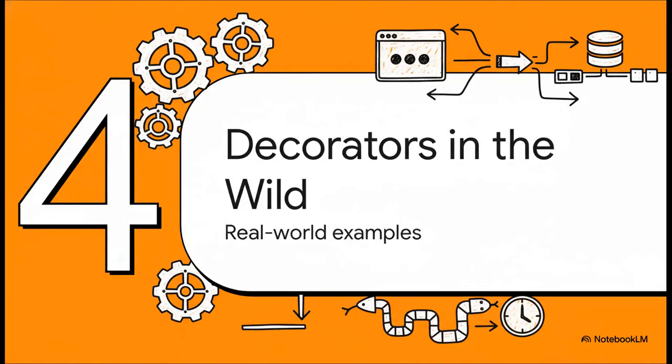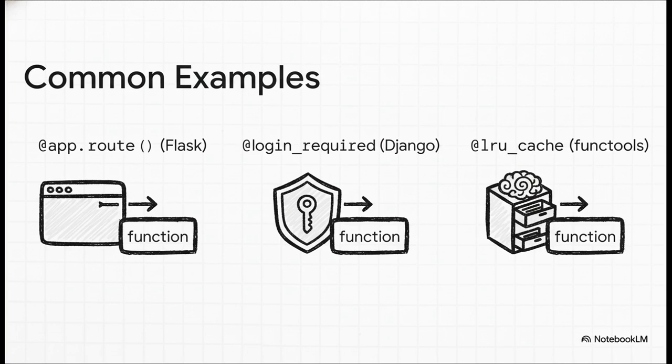All right, theory's great, coffee's delicious, but where does this stuff actually show up in real-world code? Let's take a look at some examples you've probably already seen, which will prove just how essential this whole idea really is. I bet you've already used decorators without even realizing it. In Flask, @app.route is a decorator that transforms a normal Python function into a web page handler. In Django, @login_required wraps a view to check if a user is logged in first. Even standard Python features like @property or @staticmethod are decorators. And my personal favorite, @lru_cache from functools, which can magically make your functions faster by caching their results.